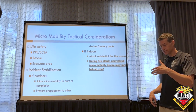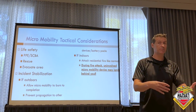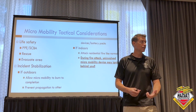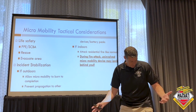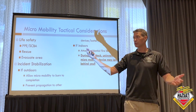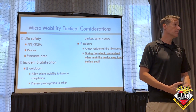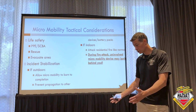And so you put the fire out, you take some of the big batteries out. As soon as you knock down the bulk of the fire, what's usually the very next thing we do? Check for extension, right? Before you check for extension now, you have to go, are there any batteries? You've got to do a primary for batteries. Because if you don't, you're going to throw all that overhaul stuff on top of it, and you're going to eventually forget a battery behind, and it's going to cause you to have to come back later when it rekindles. Right? So take the extra second, look for batteries.